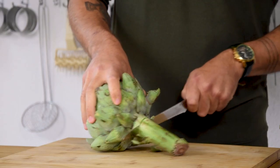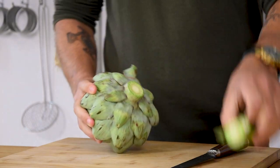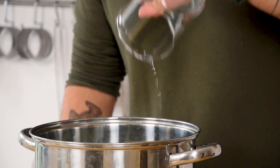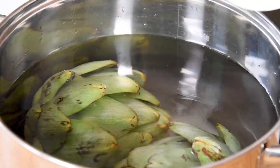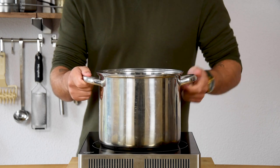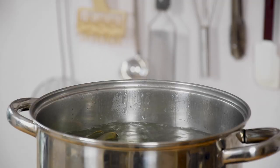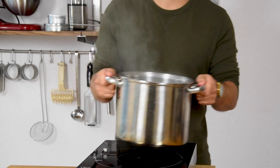We're going to begin with the artichoke cream. First, cut the ends from two artichokes off. Now transfer them both into a big pot and submerge them completely with water. For every liter of water you're using, add 10 grams of salt. Bring this to a boil on high heat, and once it's boiling, set a timer for two minutes and then turn off the heat. Let the artichokes cool down in the water out of the fridge.